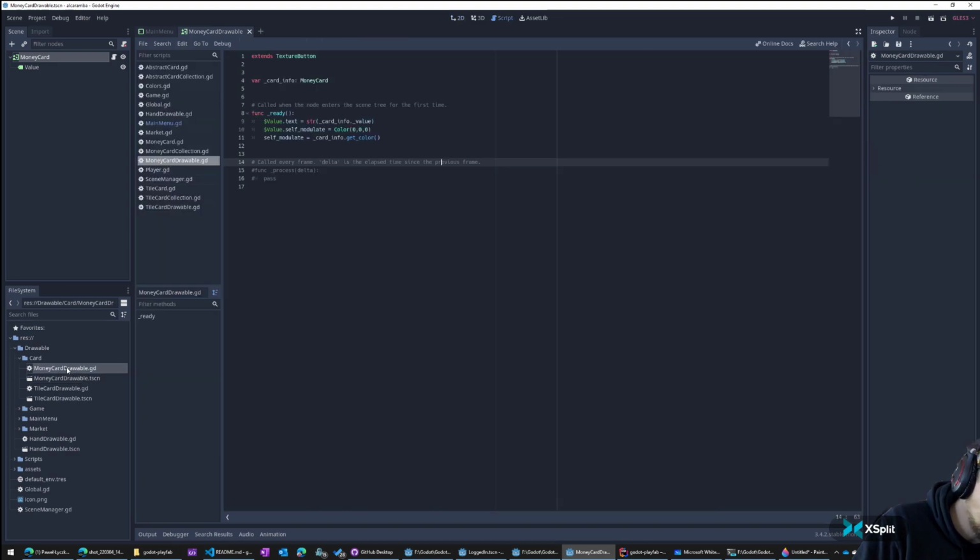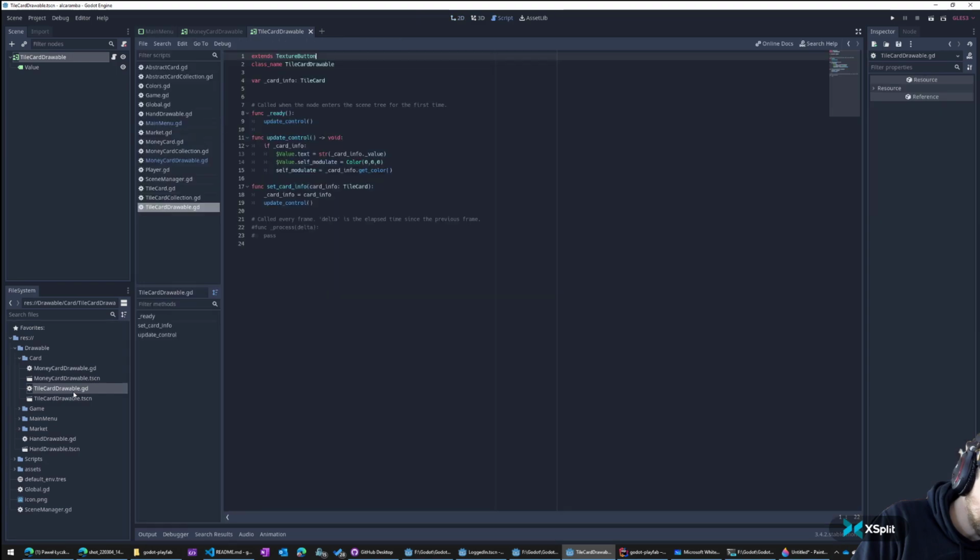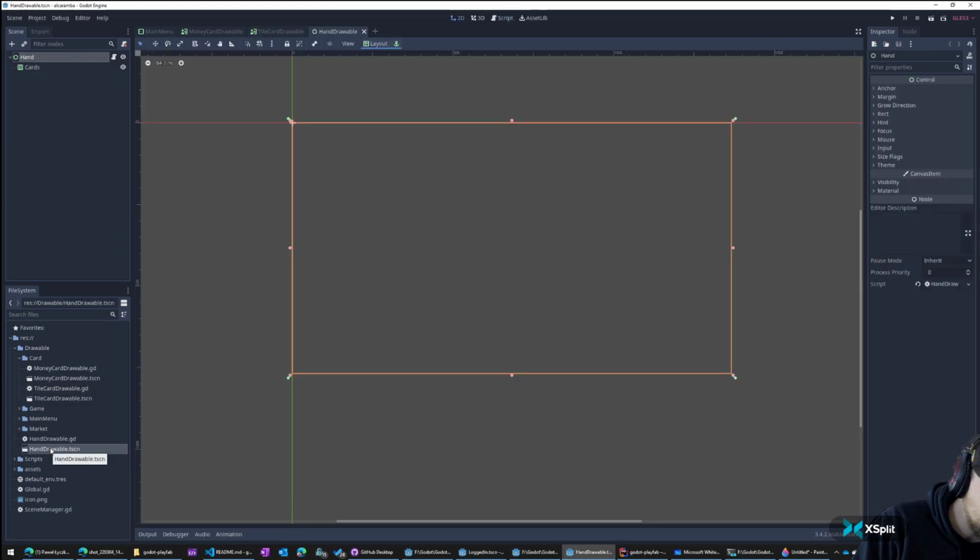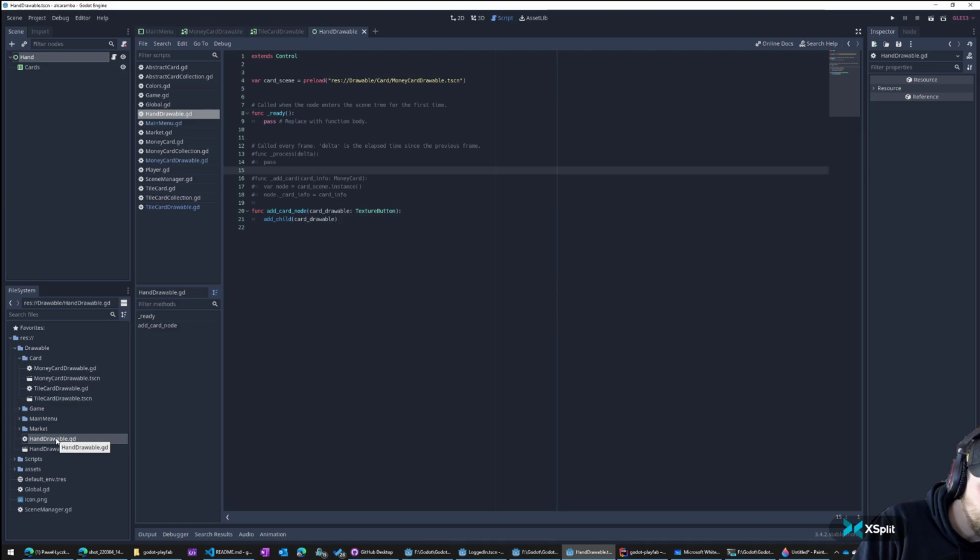These are the scenes for it, but they extend, in this case, a texture button. The tile card is also a texture button. Oh yeah, hand drawable. So these represent the cards that you see, right?